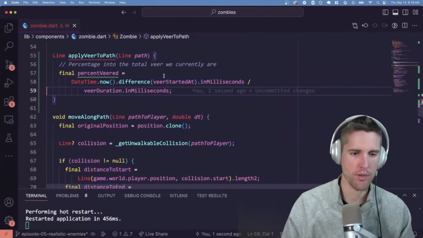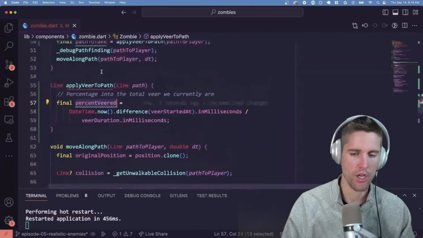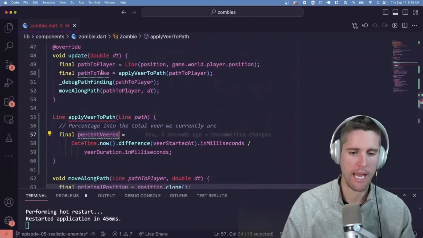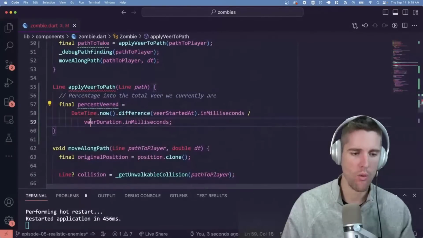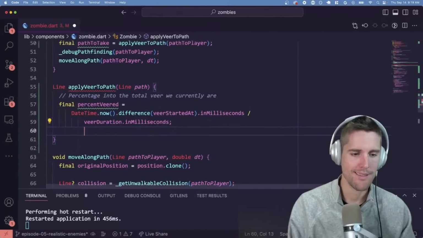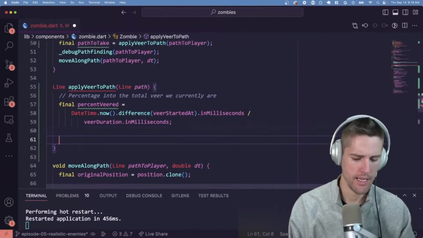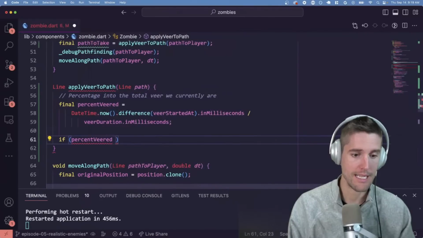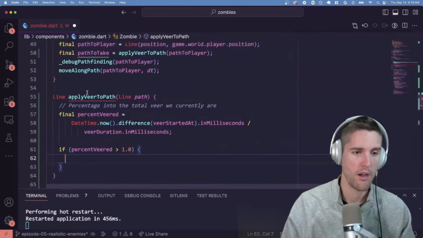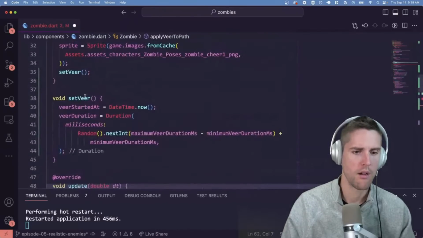Okay, so we have a percent veered, and eventually this will exceed 1.0. So what we could say is if the percent veered is greater than 1.0, could we just call set veer again?